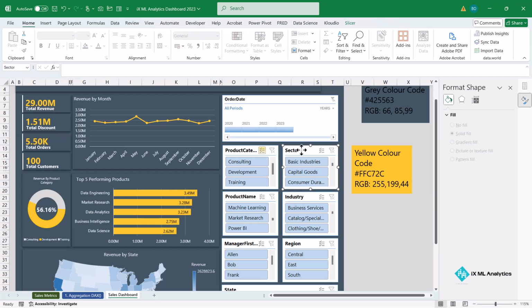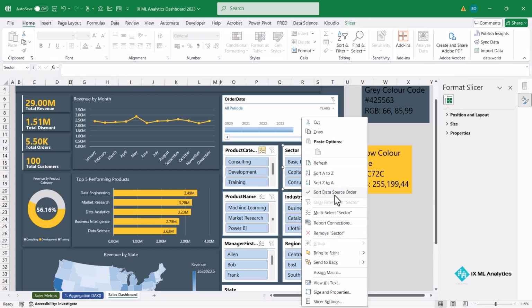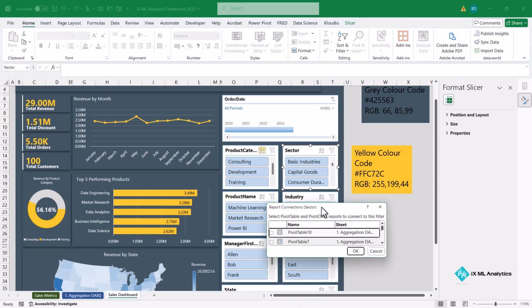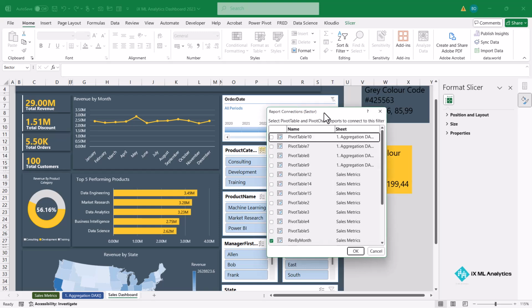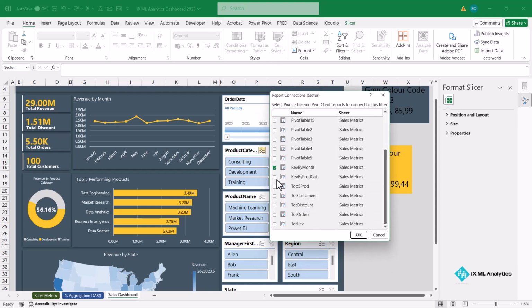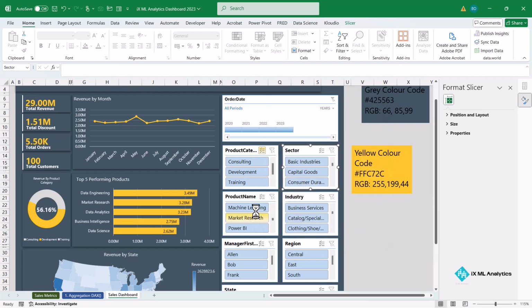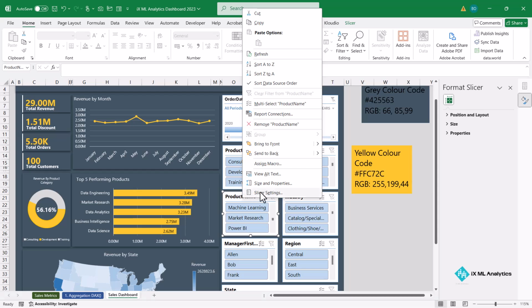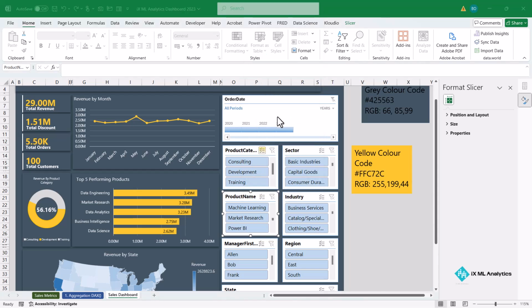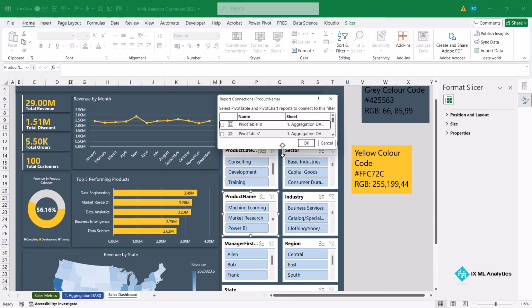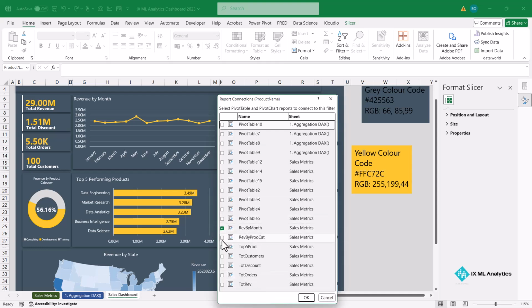So we'll do the same for the other slicers. Connect all of them. Check, check, check, check, check, check. Then I'll come to product name, report connections, and check all of them.